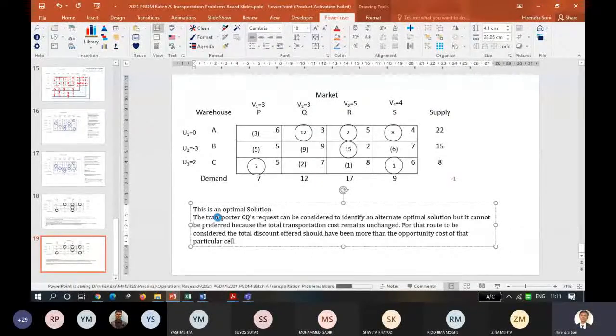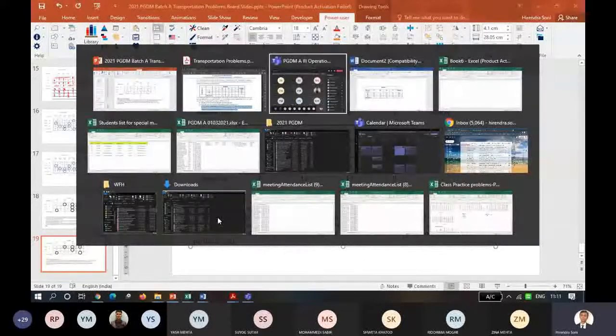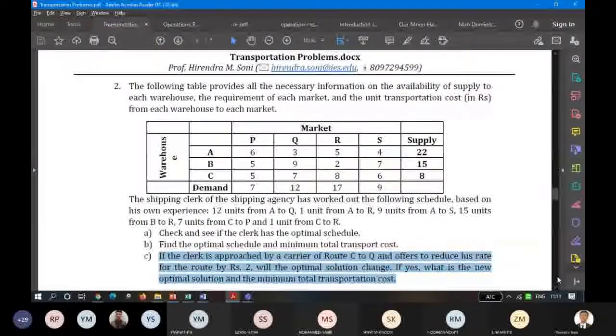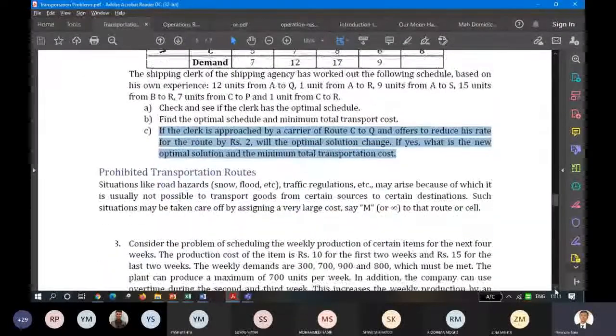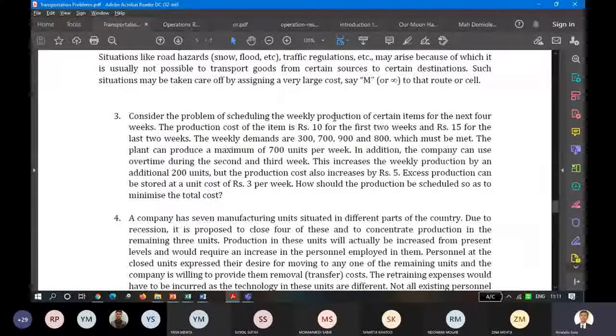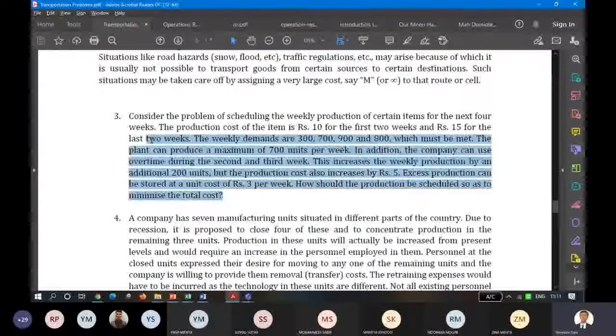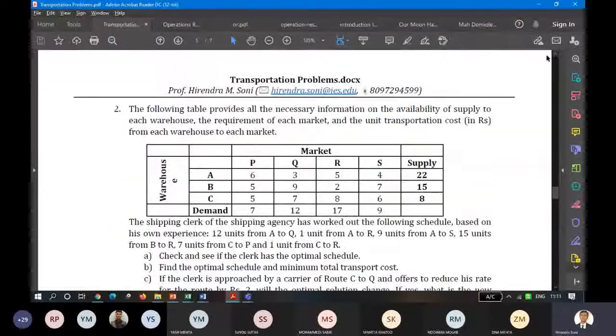Okay. So we'll take up the next one now. You can take. This is basically about prohibited transportation routes. तो जो हम लोगों ने जैसा prohibited assignment वाला ऑप्शन किया था ना, कुछ सेम लॉजिक हमको यहाँ पर यूज करना पड़ेगा. So I would request you to apply your brains and consider this as a homework. We'll discuss it tomorrow. But उसके पहले let me show you how to work around the same thing in Excel.